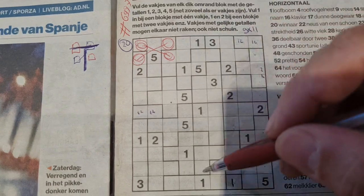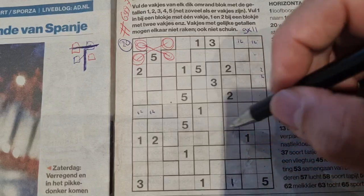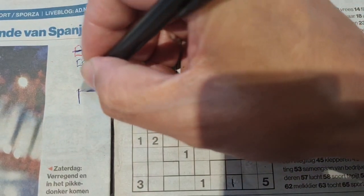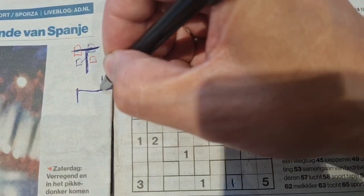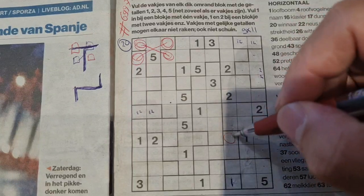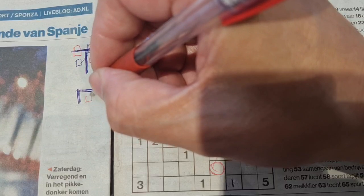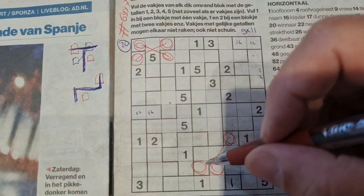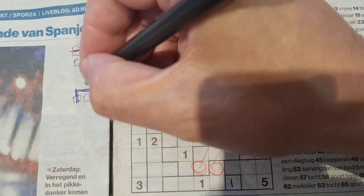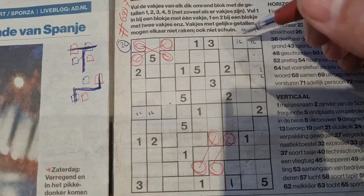Then the following shape. How about the Z or the S construction? If you rotate this to the right, you will get the Z. But let me draw this shape here. When you see this kind of shape, remember that this box has the same number as that box. So this box has the same number as that box, but also that box has the same number as this box. Alright, only one Z construction.